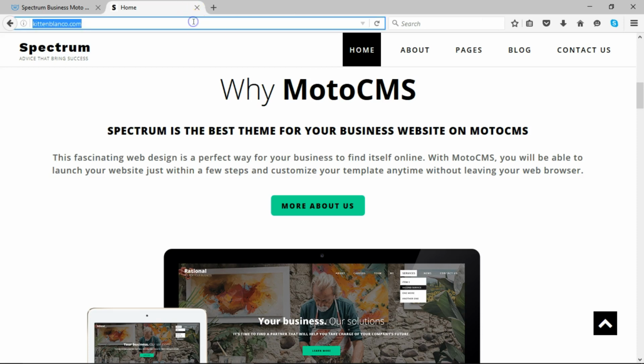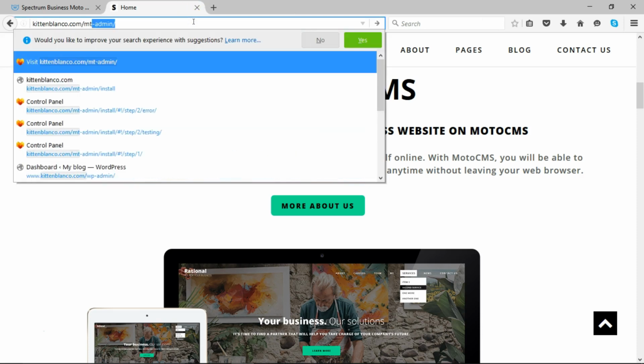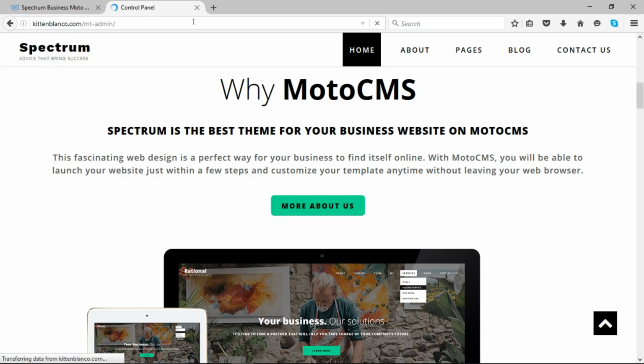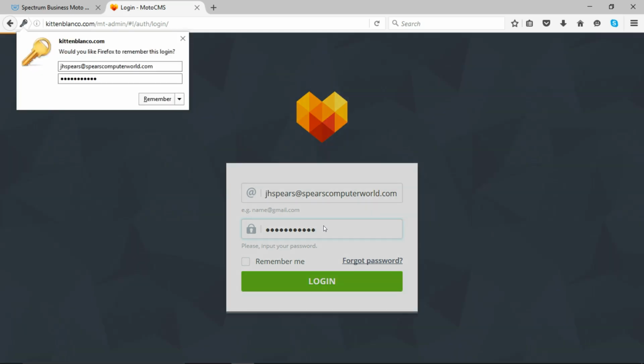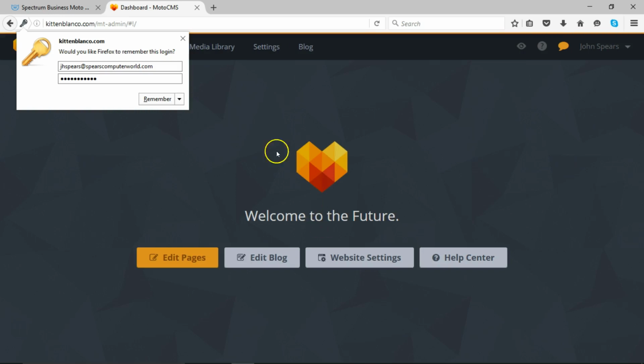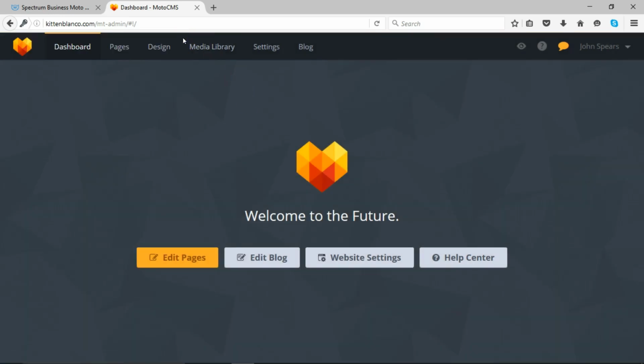So you want to get to the fun part, I know. So I'm going to go to the empty-admin. This is going to take me to the control panel. So I'm going to go in and put in my credentials here. One thing while I'm putting this in, I do like the fact that I can upload these to where my root files are hosted, and I never have to go into WordPress with this. So as you can see, I have the dashboard here. It says welcome to the future, and trust me, this is nice.